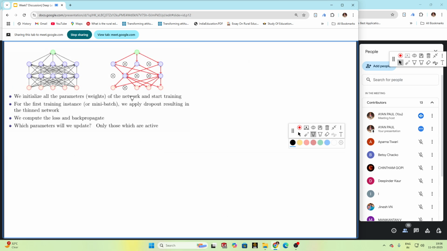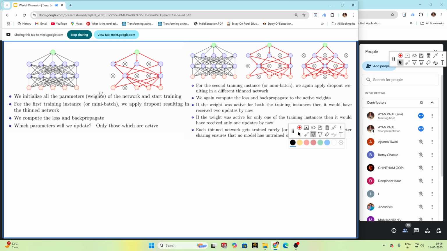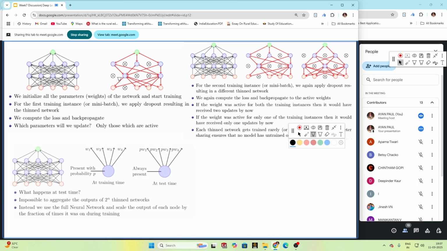Now, this is an example of dropout that has been shown here. This is also some kind of ensemble. But in the earlier ensemble methods, it was becoming computationally expensive because of so many parameters again and again. Here, we are dropping some of the neurons, so the parameters also vanish. By that, we are making thinned neural networks, and as we make the thin neural network, our computation cost actually reduces. So this is the theory of the dropout method.